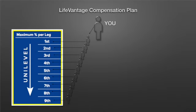These levels simply mean where a downline distributor or customer is positioned in relation to you. As you see here, the top person is labeled as you. Anyone you directly enroll as a PC or distributor is on your first level. Your business is one level deep. We build the business with our distributors on level 1 so they can find their own PCs and distributors. This group your directly enrolled distributors bring in are on your second level. Through the system and duplication, we help this group enroll their own PCs and distributors, creating a third level from you. Your business is now 3 levels deep. This continues on as long as that leg continues to recruit and build new depth. But how do you know how deep you'll get paid?